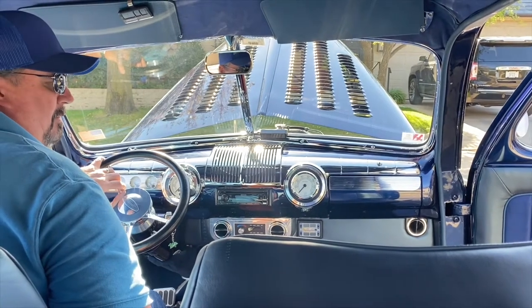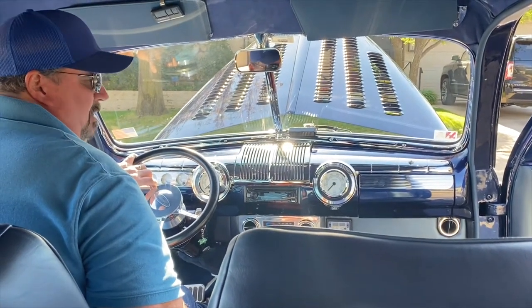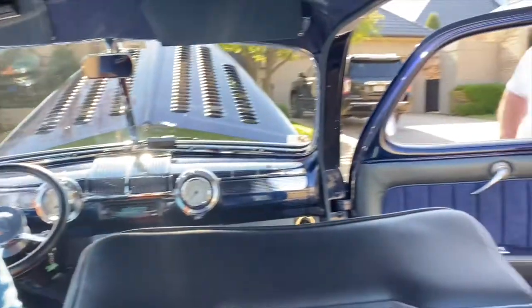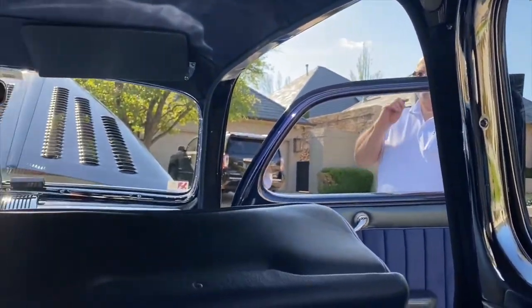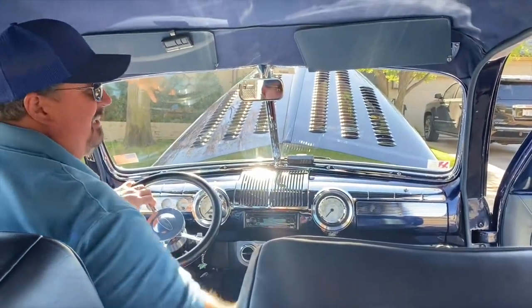I went to work and talked to Larry and Cora. I said, I'm thinking about buying that car. Those are the wrong people to talk to, or the right people, depending on how you look at it. And they go, you ought to think about buying that car. They went to lunch and came back, and Larry goes, I was thinking about that car. You ought to give him a call. I said, I bought it. And he goes, what? You already bought it?